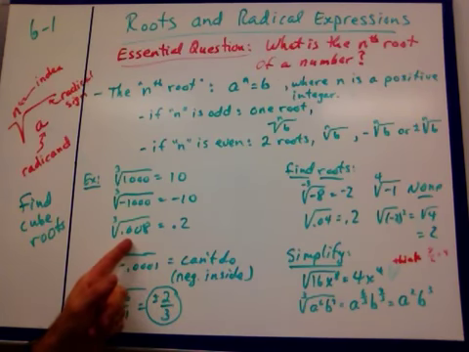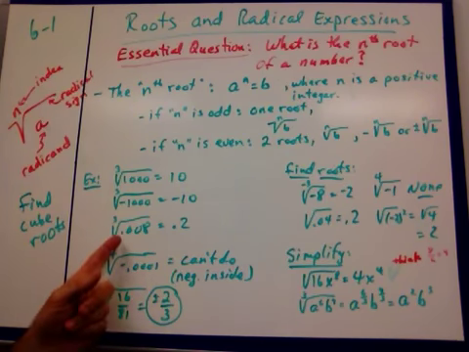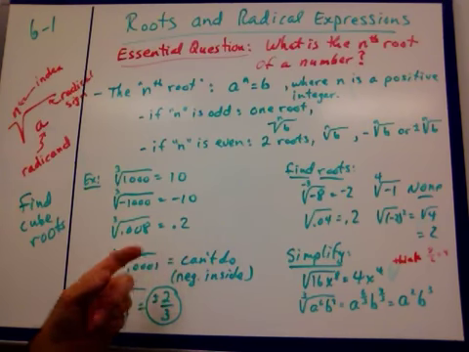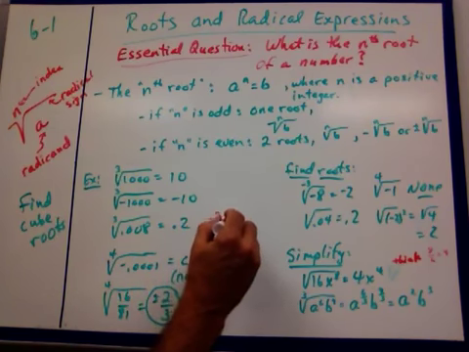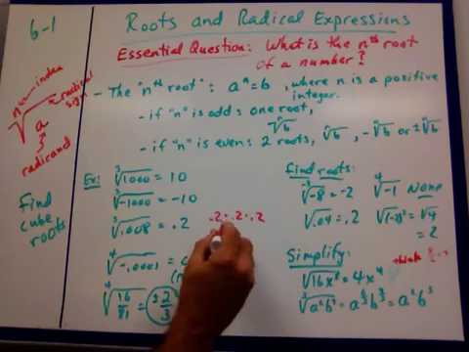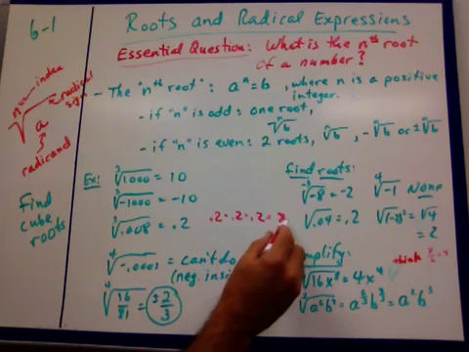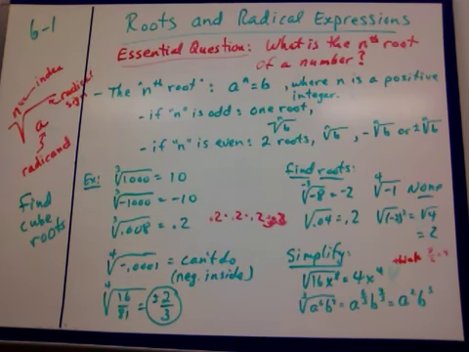Don't be confused here when you're looking at some of these decimals. The cube root of 8 is 2, but the cube root of 0.008 is 0.2. Because remember, when you multiply decimals, you keep moving the decimal point over. So when you take 0.2 times 0.2 times 0.2, there's your 2 times 2 times 2 is 8, but you've got 1, 2, 3 places to move the decimal. So you get those 2 zeros in there. So don't let that confuse you.